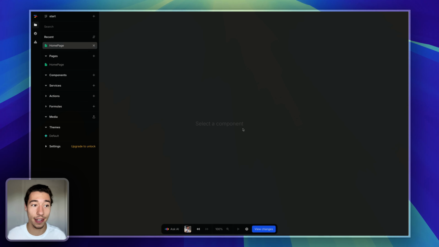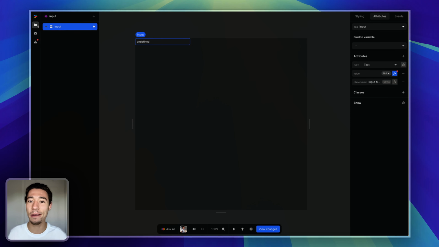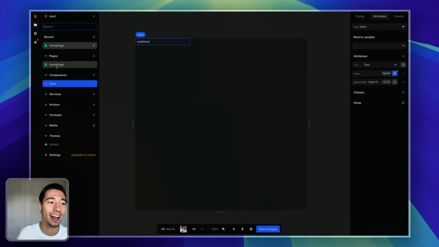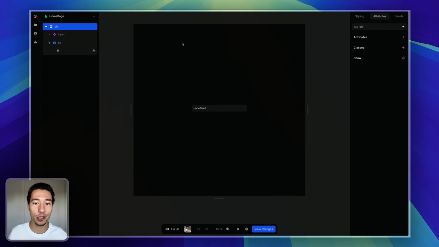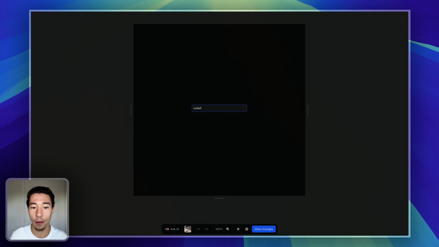And you will create this. And now you're like, wow, yes, I finally got an input component. Amazing. And then you go to the page, and you see a few things. First of all, this thing says undefined. And when I type, it's not changing it with the variable anymore. Now you have unlinked the whole system, and it's not bound to the variable anymore. And that's probably the problem that you're facing right now.